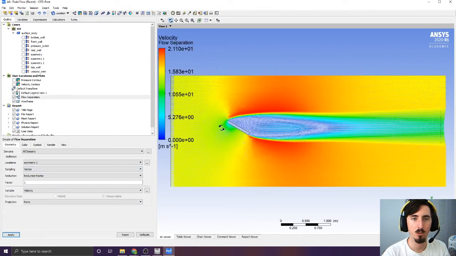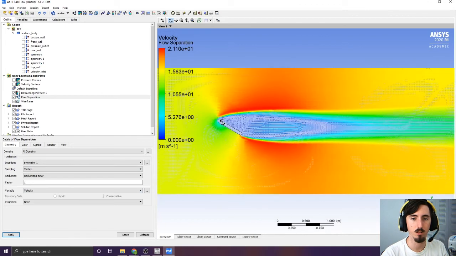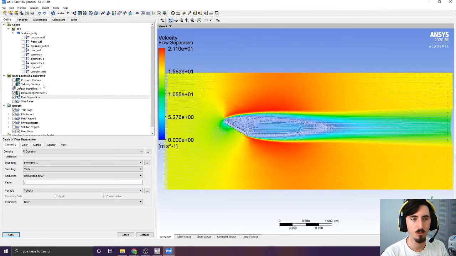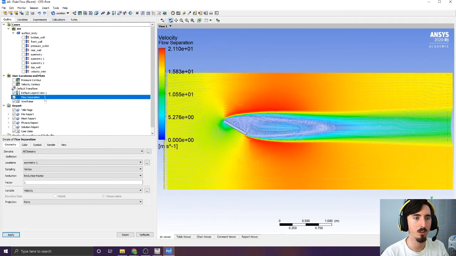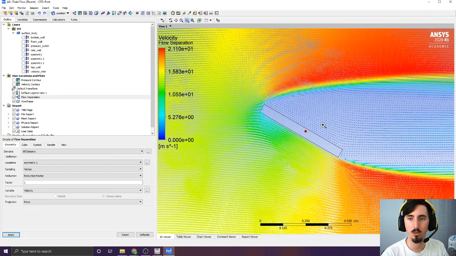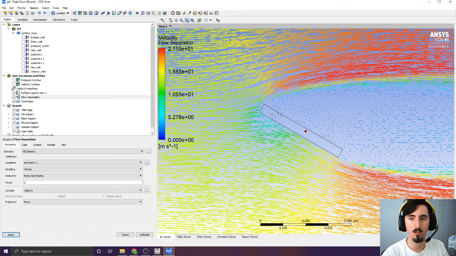All right, so this kind of looks similar to our velocity. We can actually put our contour over there. So it looks almost identical. But this is going to show us where that velocity is actually going. So you can kind of see these are all actual little arrows. Let's pick this big spot. And you know what? Let me make this 3 for now so you can see the shape of the arrows. So you can see all these little arrows kind of going in different directions as it hits the plate, travels down and around, hits plate, travels up and around.